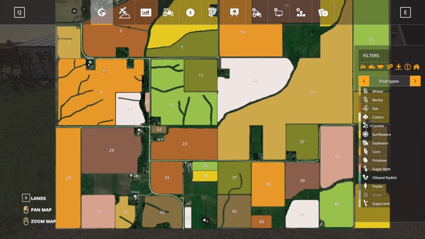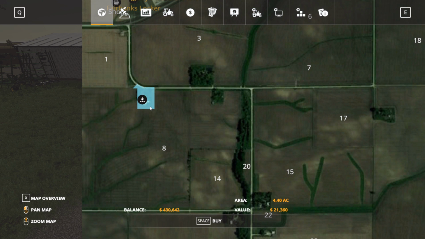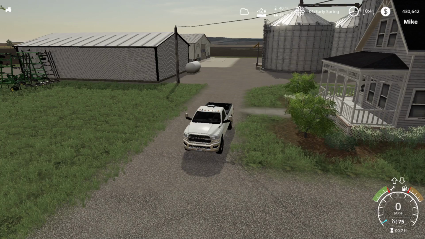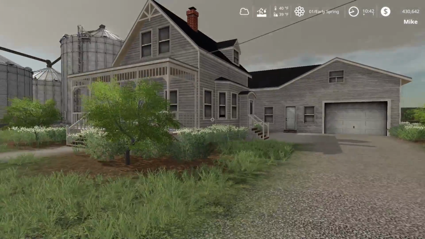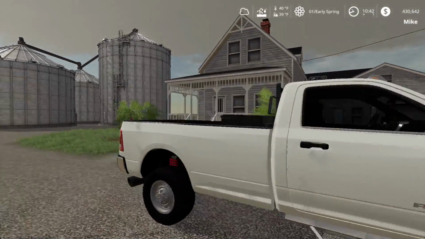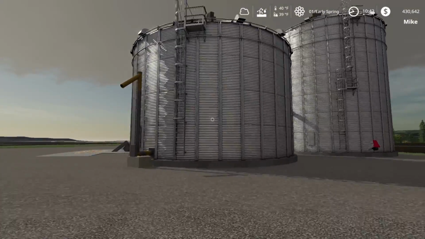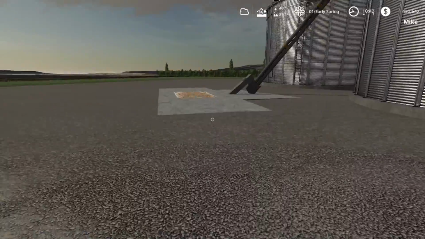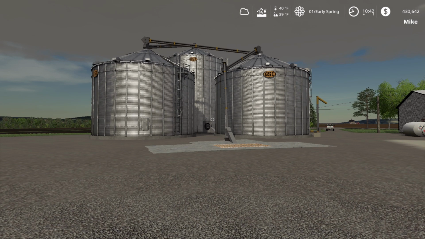So this farmland is up here. It's going to be surrounded by field 8. Just the farmstead, we'll call it, is currently at auction for a little over $21,000. It's roughly 4.5 acres included in this. You have a nice little farmhouse with the attached garage. You have three pretty large storage bins. It looks like they're all connected with a little pit. So that'd be nice. One bad thing is there's no dryer here.